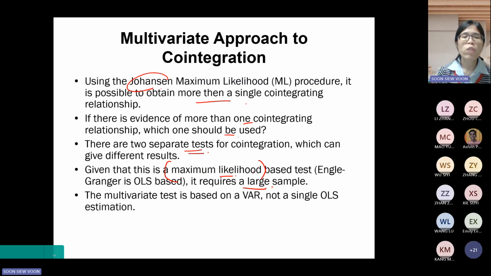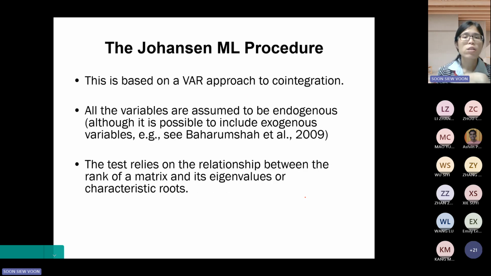Yeah, so if you want to use the Johansen test for your analysis, to test your variables to achieve your objective, you have to make sure your sample is large enough, okay? And this multivariate case is based on a VAR, not a single equation, so you have to handle the endogeneity issue as well.